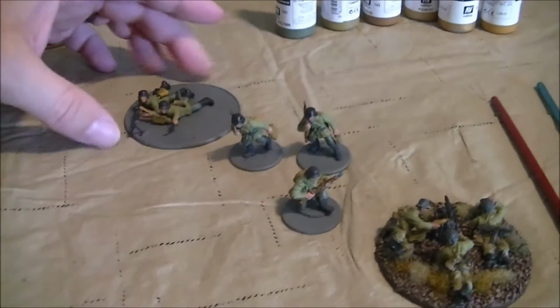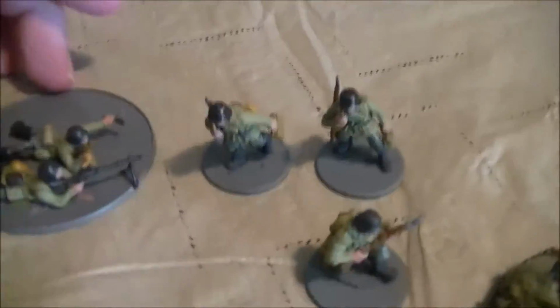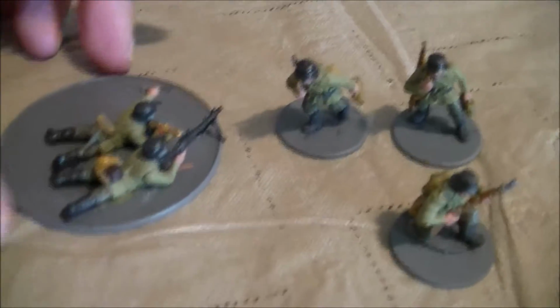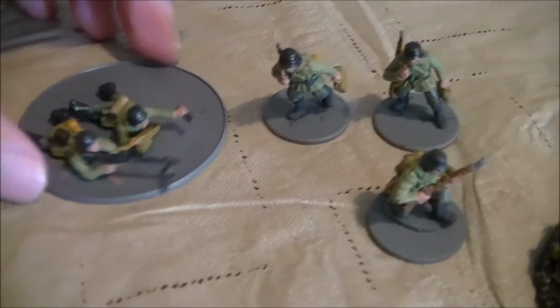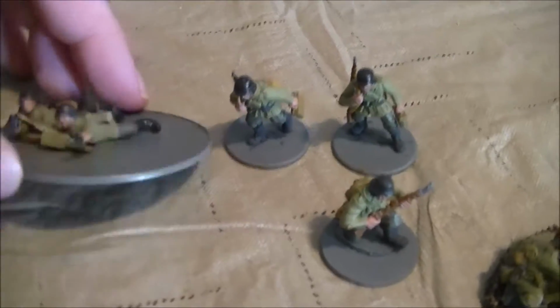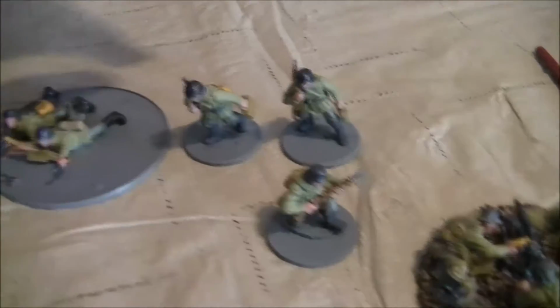They're great. So here's what I got. I just got the base colors on this stuff. As you can see, the helmets and the boots are very shiny. I'll be dry brushing everything on my next step, and after I dry brush, I do a wash. So it's all just basic colors. When you first look at it, it's like, oh, well, that's not very good.